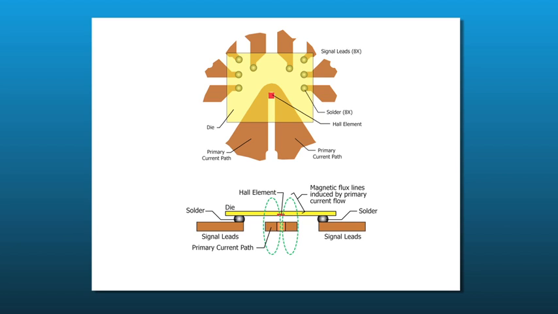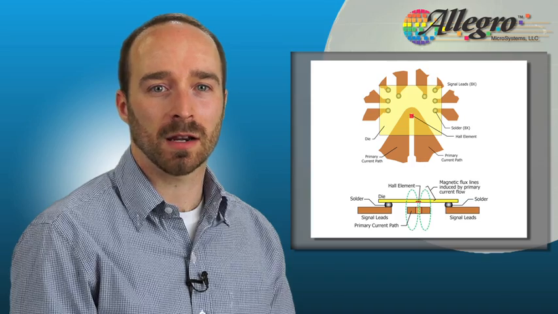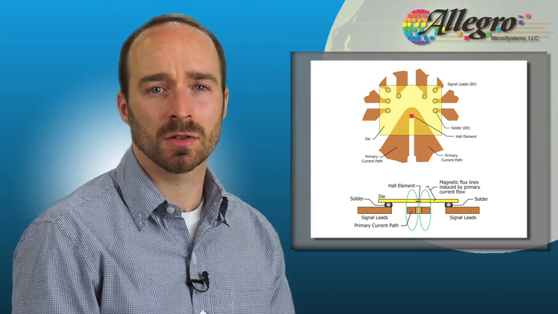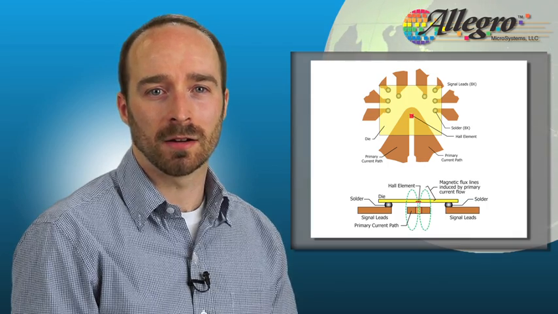One of the challenges in using this technology is discerning between the magnetic field produced by the current being measured and other external magnetic fields from nearby current traces, magnets, or solenoids for example. These stray fields show up as an error in the current measurement.